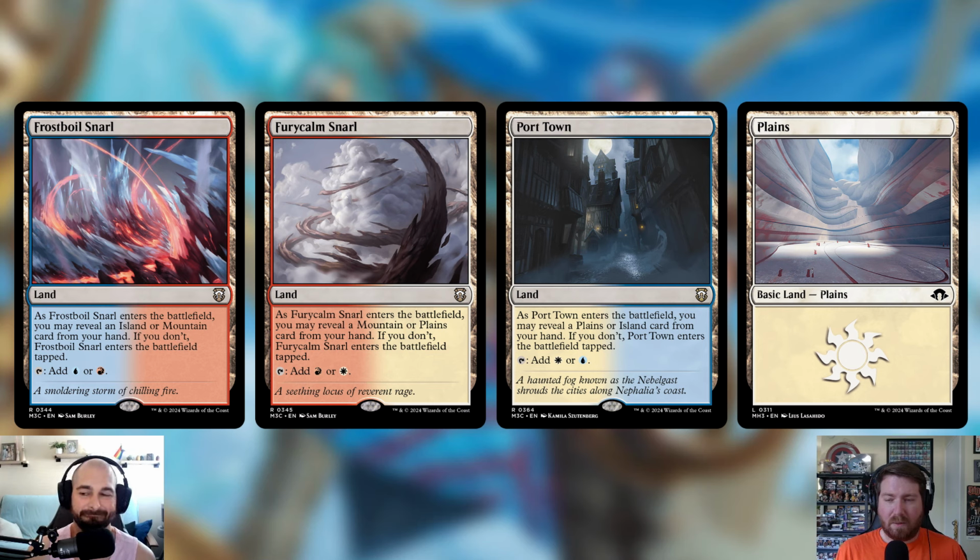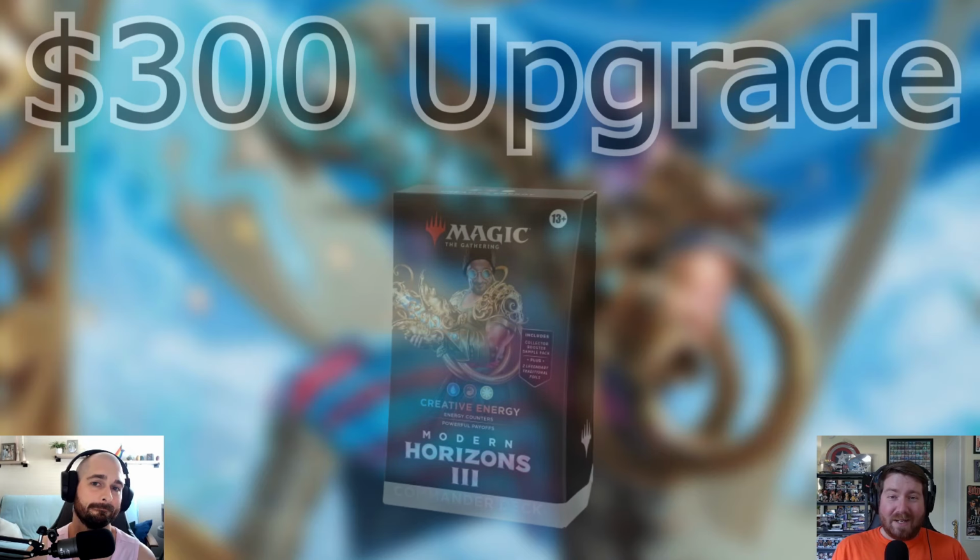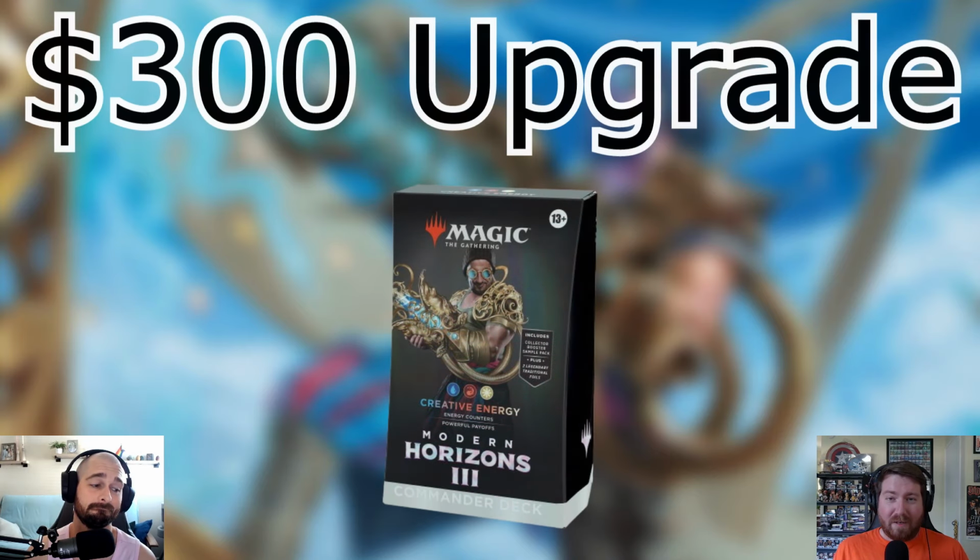And finally, one planes. That just one lonely little planes here. One lonely planes. All right. Well, is that going to do it? Is that all the additions and all the cuts? That is going to do it. That is my entire $300 upgrade for the Creative Energy deck using Satya as the phase commander.